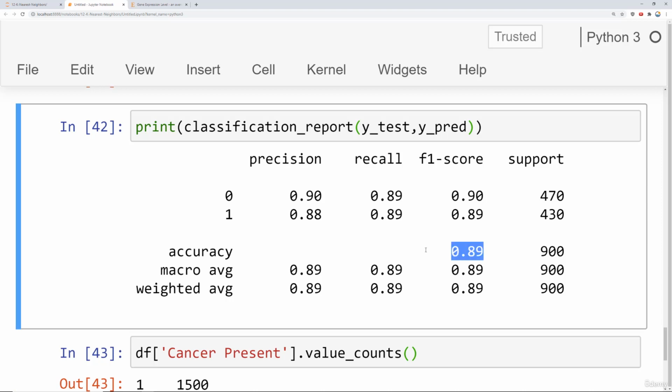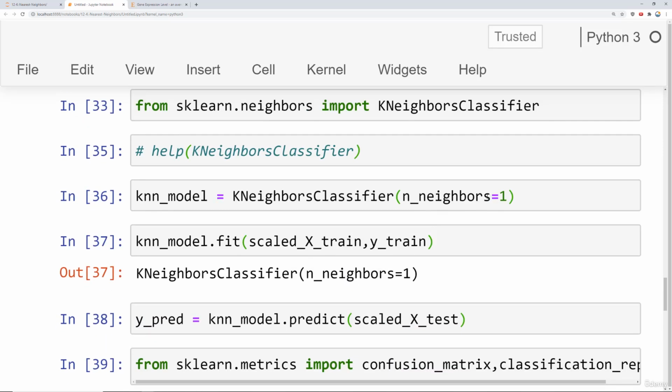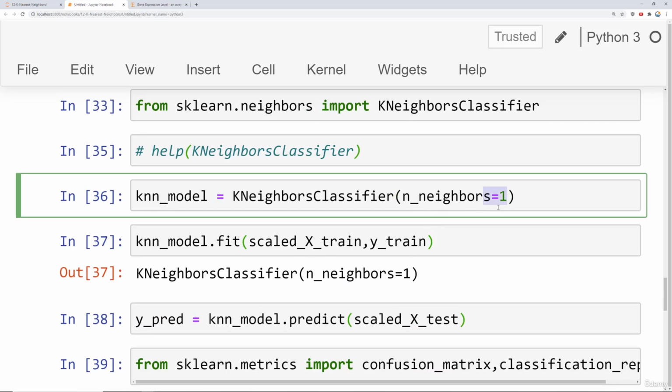Okay, so this model is actually performing pretty darn good for just taking a look at number of neighbors equal to 1. Now the next question we really need to answer is, what is the ideal k value, the number of neighbors we should be choosing ideally to get good performance? In that case, what we need to do is something like the elbow method or full cross validation. So we'll cover that in the next lecture. I'll see you there.